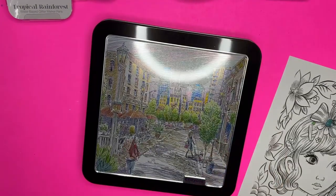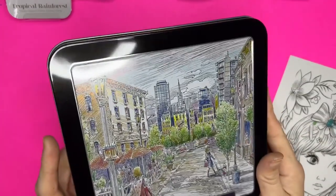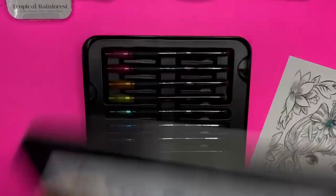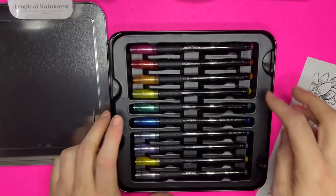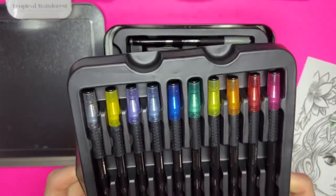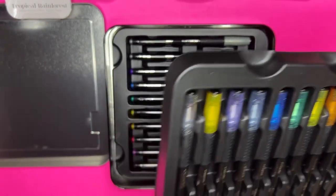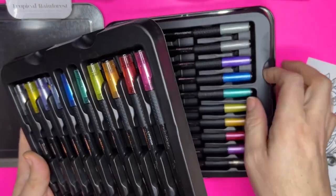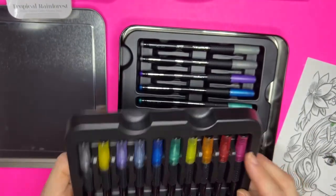These are the Crayola. Ooh, pretty tin. I still have glitter on my hands. The tin is pretty. The set of gel pens I have are like some cheap one of the really skinny ones. Oh, they're thick gel pens too. How many are in here? There are 20 gel pens, two trays, nice colors. Let's try it out.